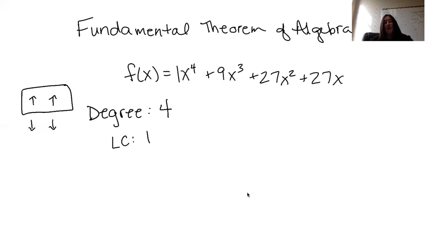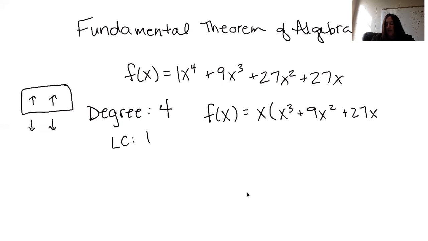But, to be able to create a graph, we need to be able to look at our function and tell what those intercepts are. How many times does it actually cross? So the first thing I would look at here, I see all the terms have an x. So I would need to factor out an x. And I would have x cubed plus 9x squared plus 27x plus 27. Then I would need to go ahead and factor that completely, and it's going to give me (x plus 3) cubed.